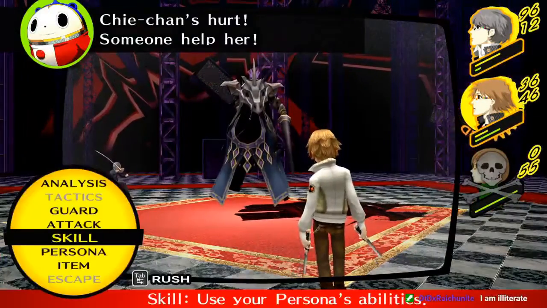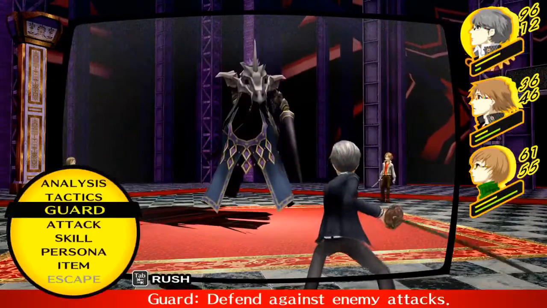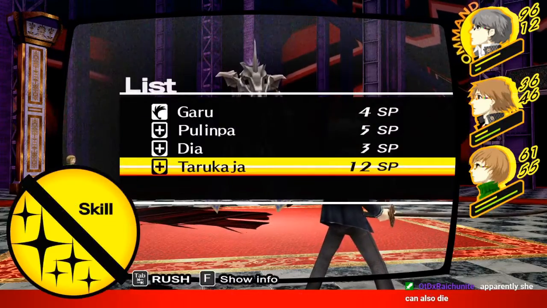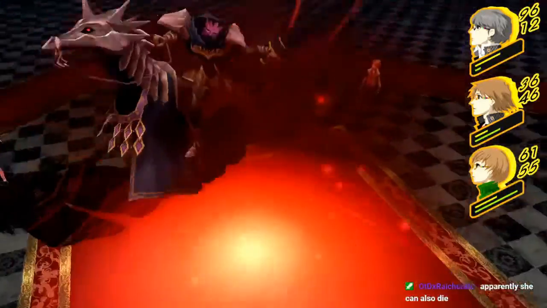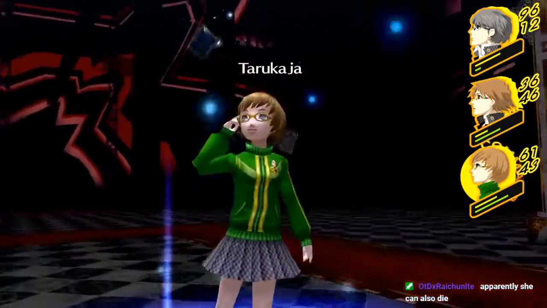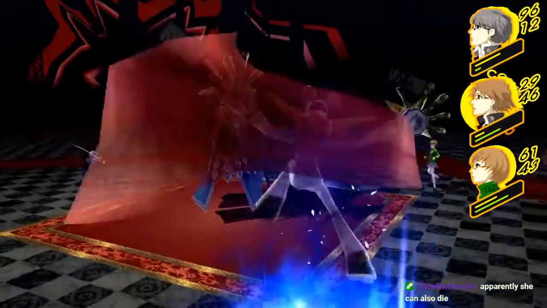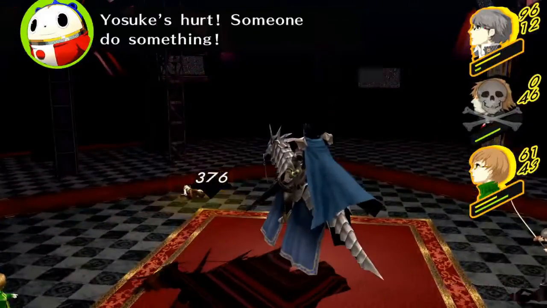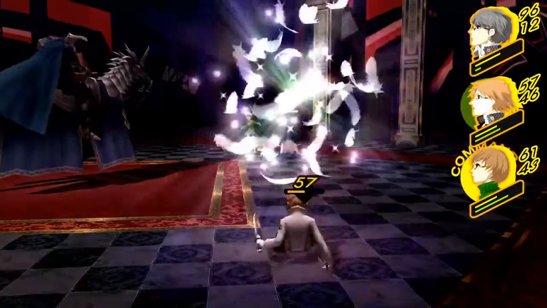Chie's hurt! Someone help her! Back reverted. That's fine. Item. Chie, come back. No. Honestly, I just play this defensive. I have to, right? Hopefully this kind of works. I'll get one attack off. Damn, it's not going down. Yosuke barely has any health. Guard. Yosuke's hurt! Oh, Yosuke. Someone do something! Unfortunate, but that's alright.